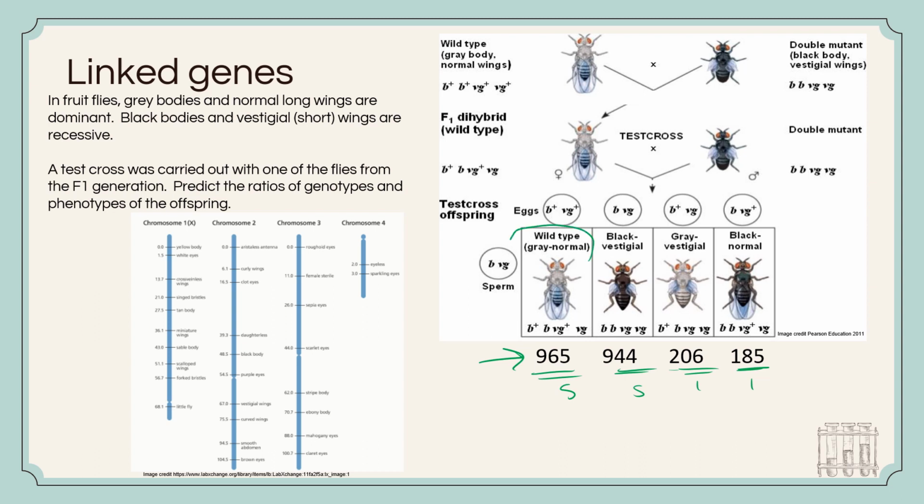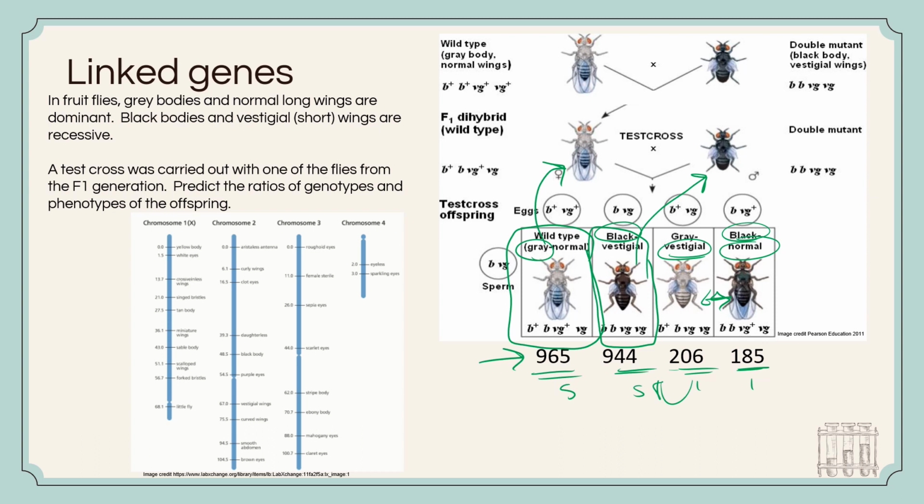Instead, we had a lot of offspring that looked just like that mom. And we had a lot of offspring who looked just like the dad. And very few, relative to those numbers, had a mashup of the traits. A little bit of mom's gray and a little bit of dad's short wings. A very little bit of dad's black color and mom's normal sized wings. That's weird. And so our ratio of the phenotypes did not match our expectations.